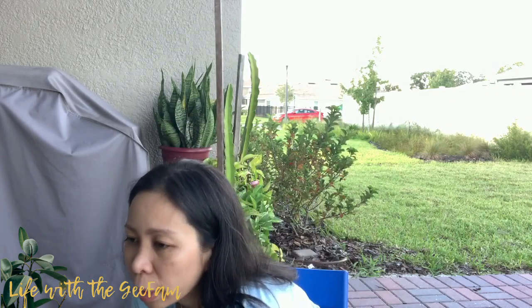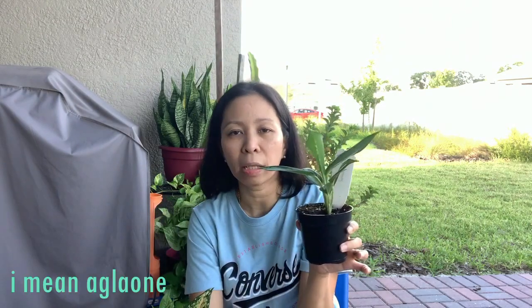The next plant — I decided to have two of these because caring for Aglaonemas is kind of easy. I actually had a lot of Calathias in the house, and pretty soon I'm going to make a video of my Aglaonema collections to show them all to you. For now, these are new additions to my Aglaonemas. The first Aglaonema I'm going to show you is this Calathia White Rain.